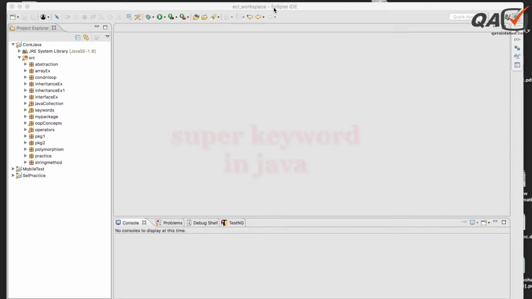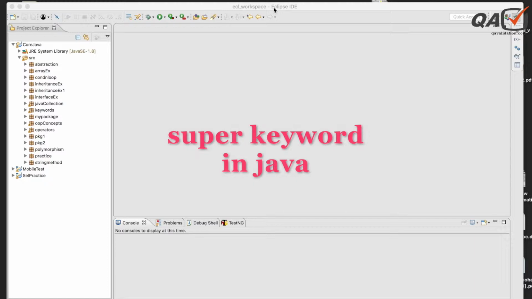In our Java for QA video series, the next topic is the usage and benefits of the super keyword. We have seen the usage of the this keyword before, and now we will see how we can use the super keyword. The super keyword basically refers to the parent class. This is applicable whenever you have an inheritance concept. So in inheritance, what exactly do we do?